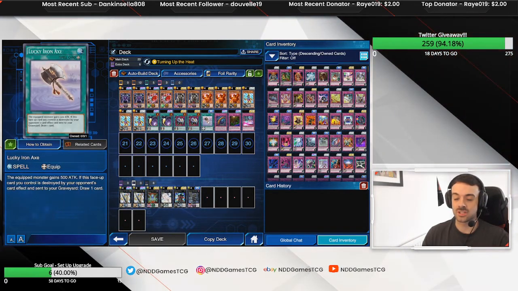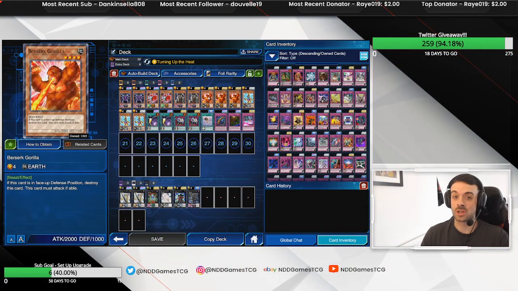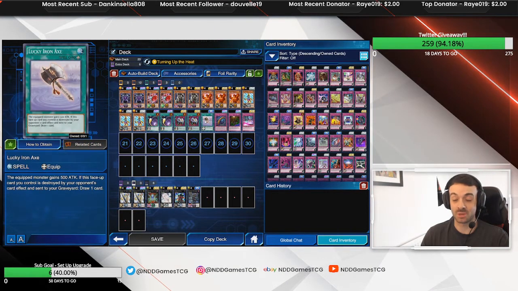Okay, so this is really random and really techy, but Lucky Iron Axe. So if your opponent destroys this card, you get to draw one card. And monsters it equips to gain 500 attack. So you can make a Berserk Gorilla 2500 or Utopia 3k. So yeah, this card is actually pretty good.